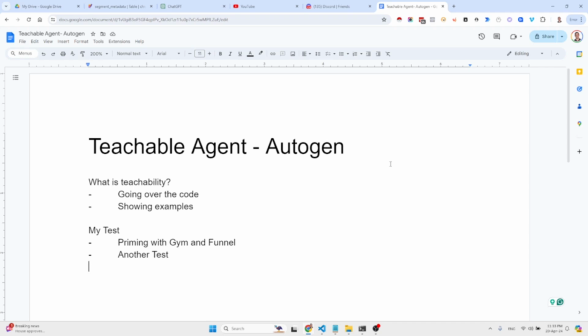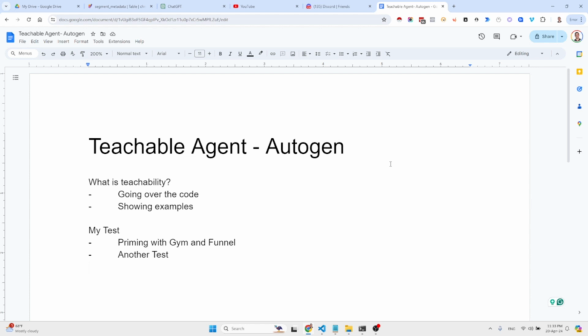Autogen Teachable Agent. This is a very powerful agent that was created by the Autogen team, the Microsoft team, and I'm trying to leverage it in order to help me in automating stuff. And basically, the core abilities of the teachable agent are the fact that you can teach it skills and it can remember the skills that you taught it. So basically it's an agent that has memory and can keep on improving and kind of self-optimizing.